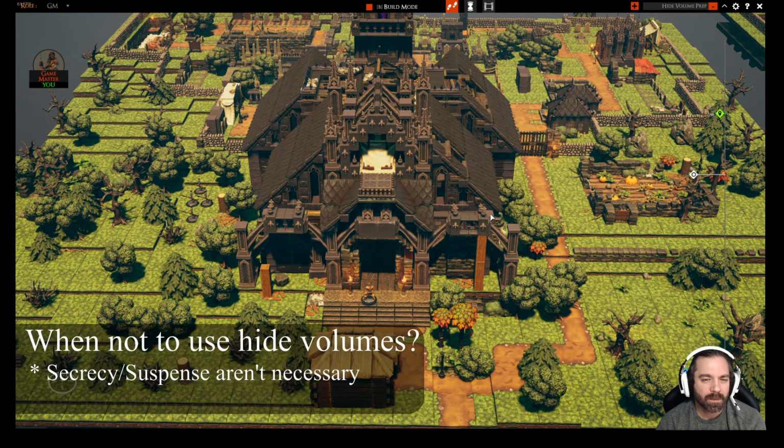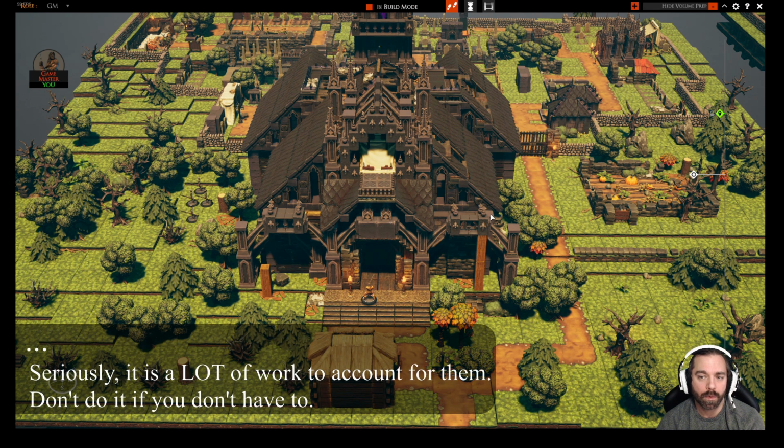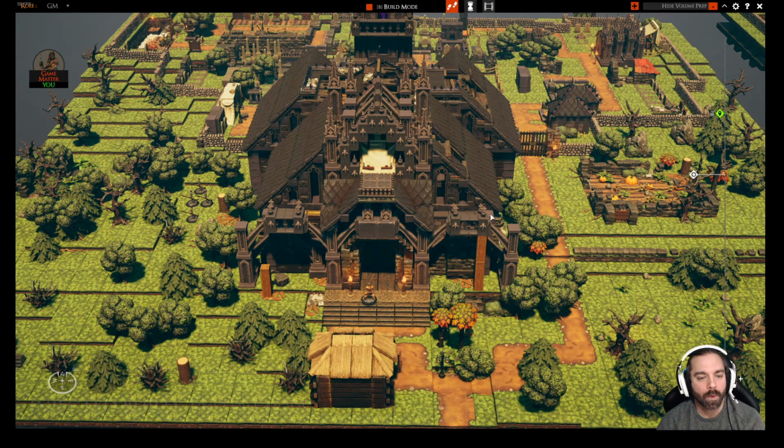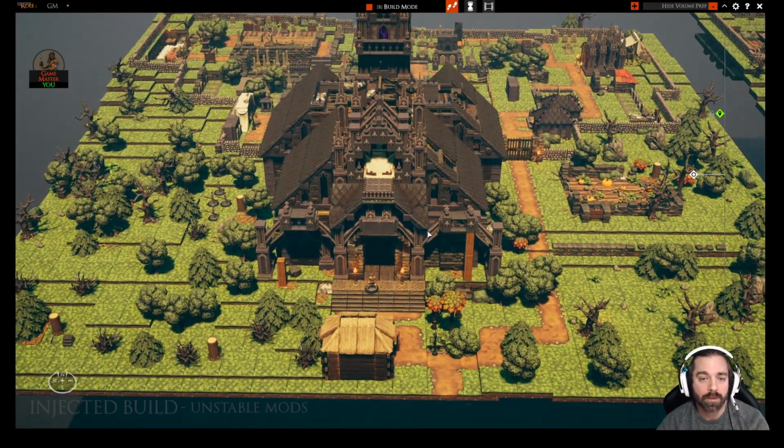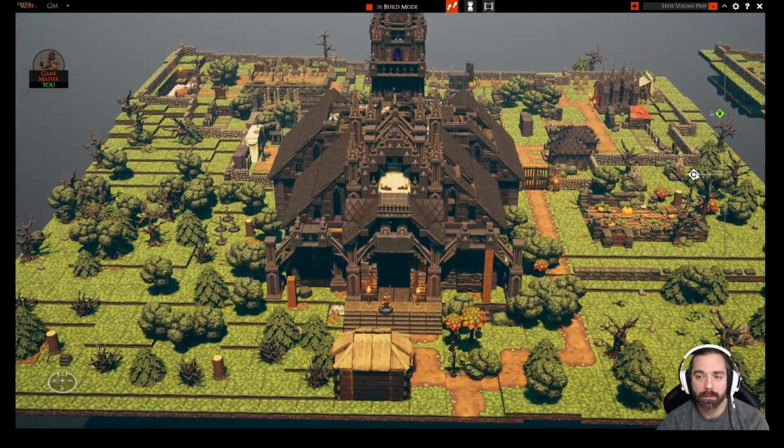When not to use them is when it's maybe a non-threatening encounter. Maybe it's just like a village, and some of the characters want to go to the armor shop or something like that. There's no combat necessarily. So you don't really need to architect for hide volumes in that sort of situation. But any sort of dungeon or maze, or any kind of standard dungeon crawl, you probably want to use them. And again, some groups don't. Some groups the DM just trusts them.